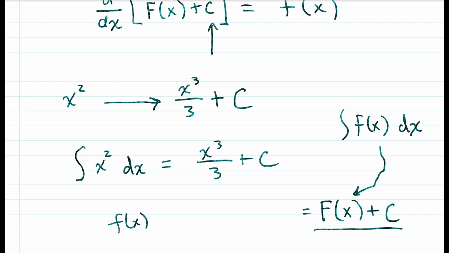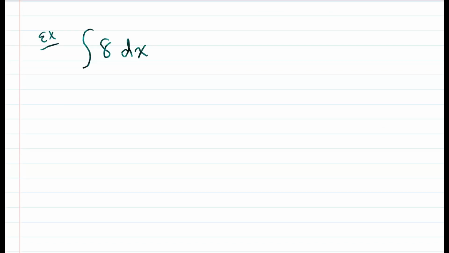All right, so we take this understanding and let's do some examples. So this example asks us to determine the indefinite integral here. So we're saying, what is the integral? Integrate 8 with respect to x. Looking at that, I'm thinking to myself, okay, what's the antiderivative of that? I would say 8x, and then we always have to add that c, that constant of integration. Let's check and see why.